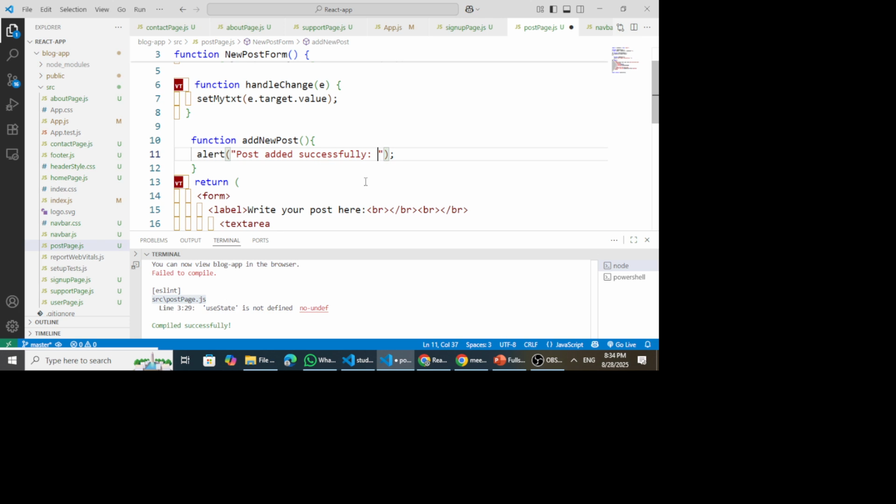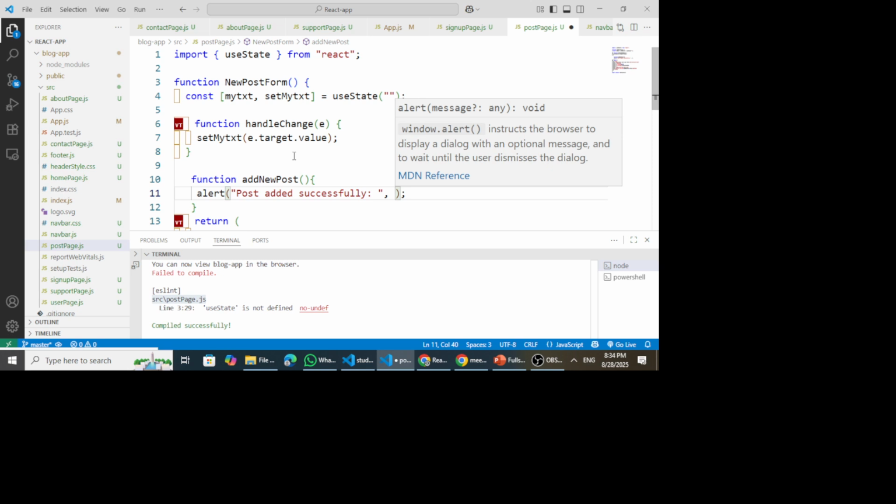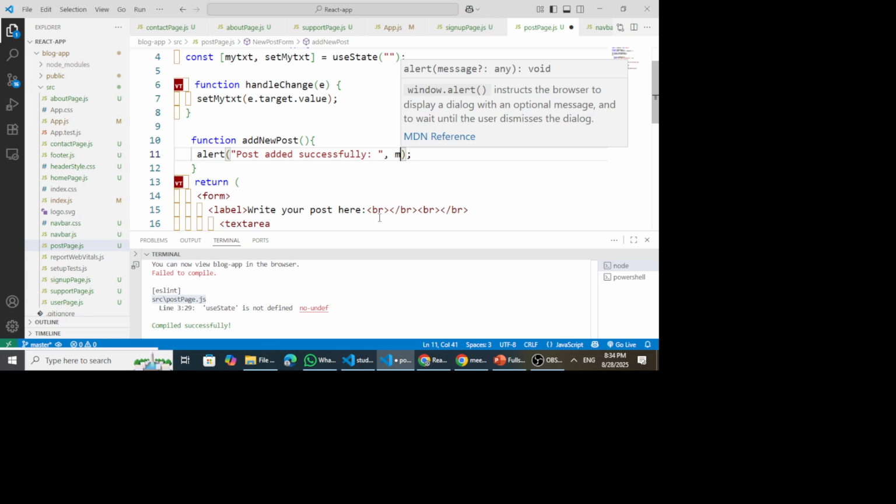Then after that, I give a space and also display the message, which is any message that we have typed inside here. So let me display the message using the variable reference my text.